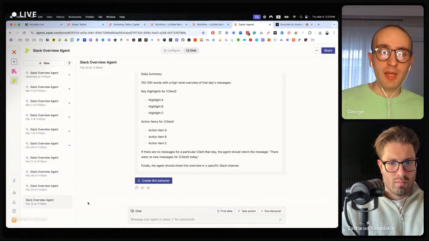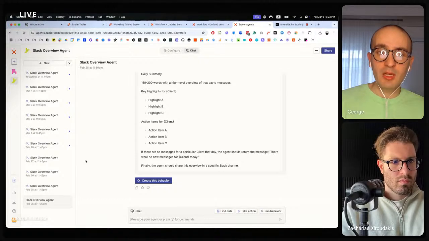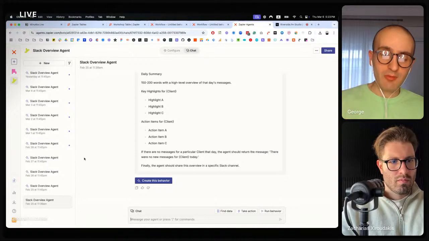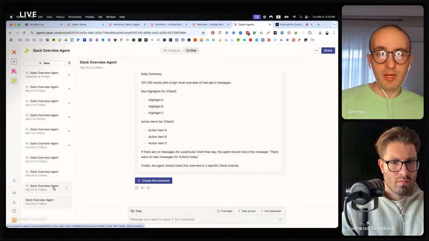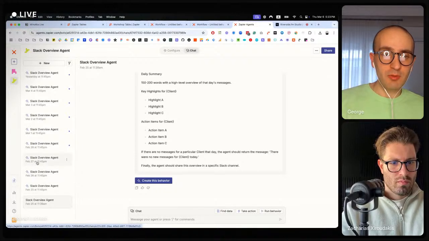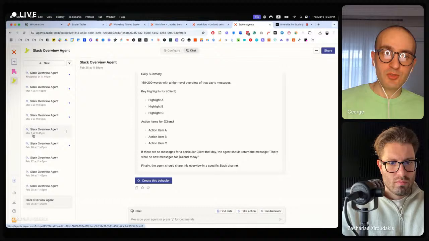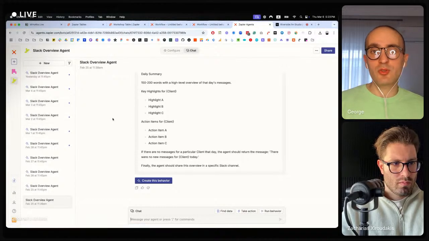We've set this process on a daily schedule to run at 11:45 p.m. so that it collects everything that happened at the end of the day. As you can see, it started on the 25th at 11:45, February 26th, February 27th, 28th, March 1st, 2nd, and so on.